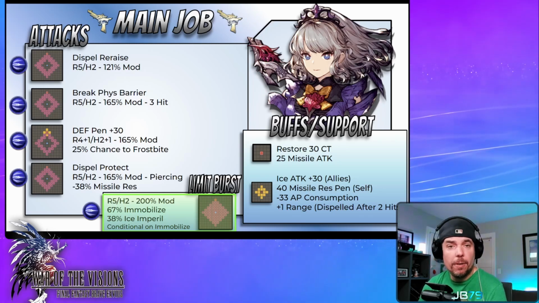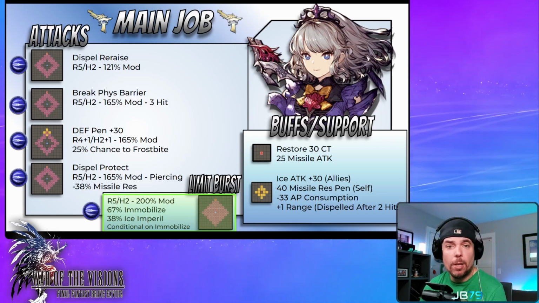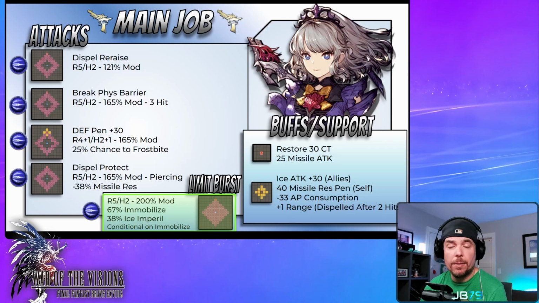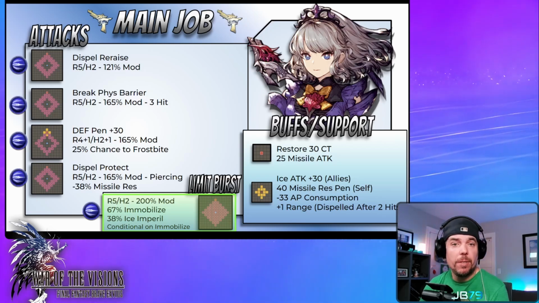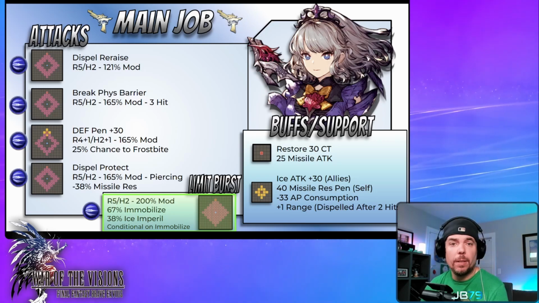Now, Immobilize can be very strong in PvP, especially on a ranged unit like Alaya. If you're able to lock somebody in place and you outrange them, they essentially can't do anything to retaliate against you in that case. And Immobilize isn't something that enemies typically guard against.